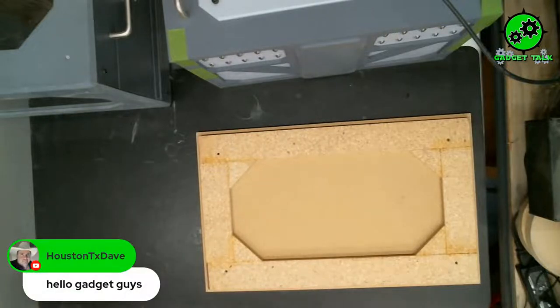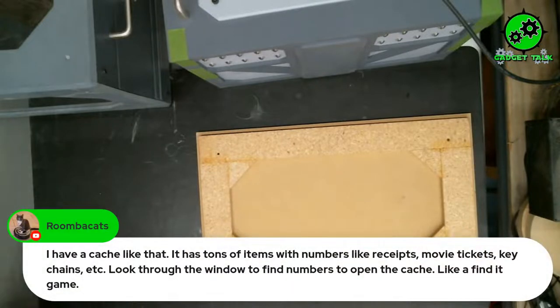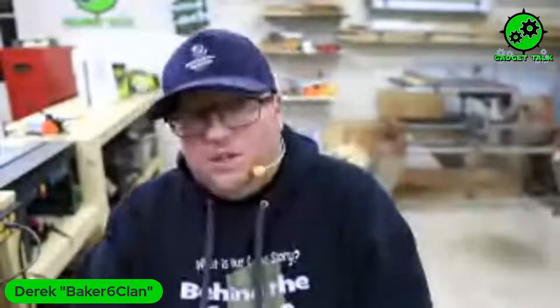Hello to Dave in Houston, Texas. He's on there. Rumbacast is saying, I have a cache like that. It has tons of items with numbers like receipts, movie tickets, keychains, etc. Look through the window to find numbers to open the cache. Like a find it game. That's really cool. That's a really great idea to do with that as well. I really do like that. Such a great, really cool way.